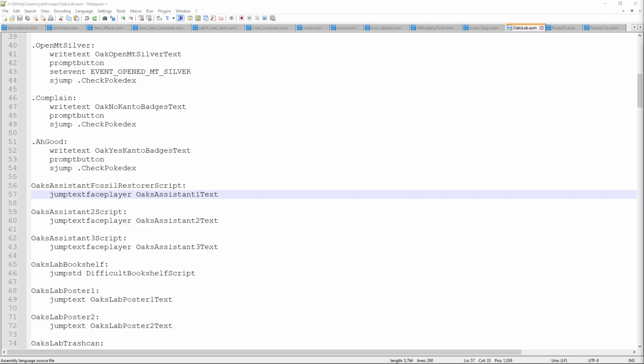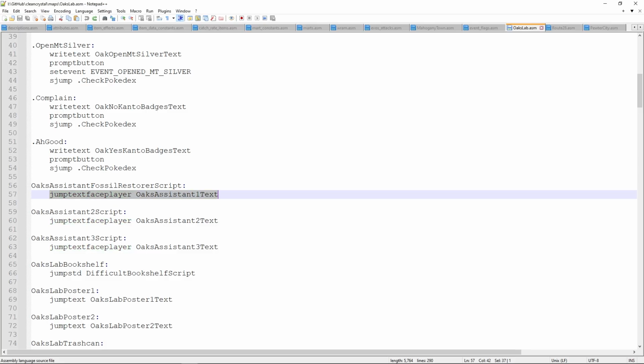But if you're sticking with me, we're going to do it in a really basic way, in a way that I hope will be easy to understand. That's something that's going to be an ongoing theme as we tackle the more complex things in the game. We're going to do it in the most basic way, the way that I think is easiest to digest. It might not be the most efficient way, but it will be the way that it's easiest to read. Or at least that is the plan.